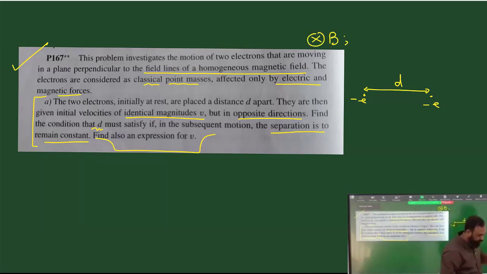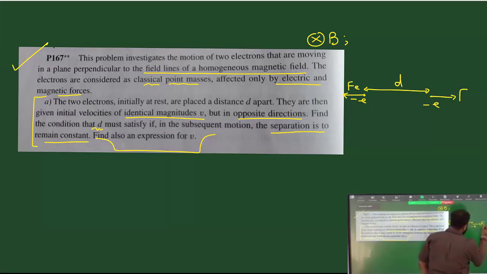Remember one thing carefully. When in problems on magnetic field or magnetic force you make statements on center of mass, you have to be careful because there is this external B which is coming now. And the generator of that field, some moving charge, is not a part of the system. So it cannot be called a closed system with magnetic forces being internal. What should I do then? Okay, electrostatic interaction is fine. So they will repel with Fe.